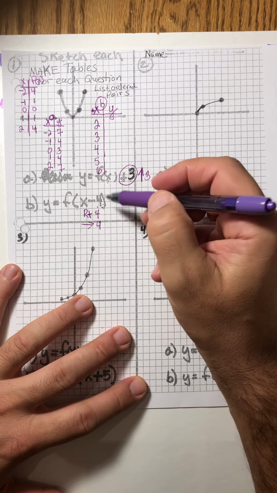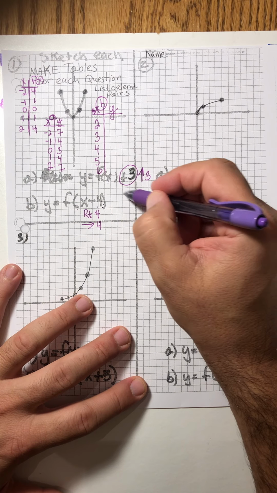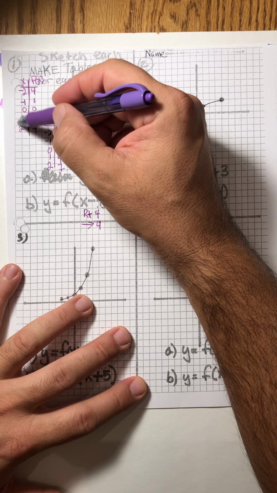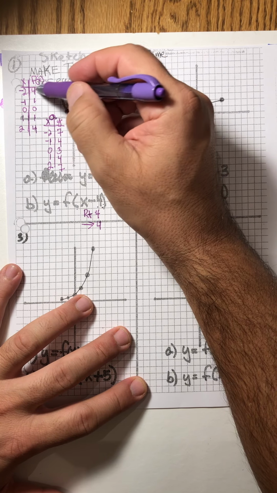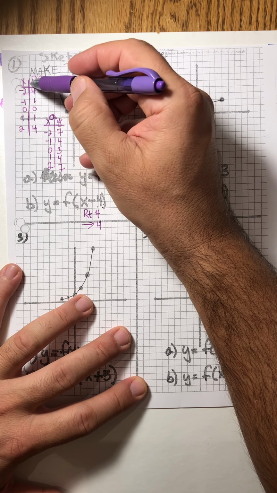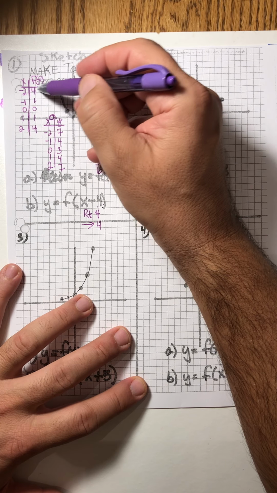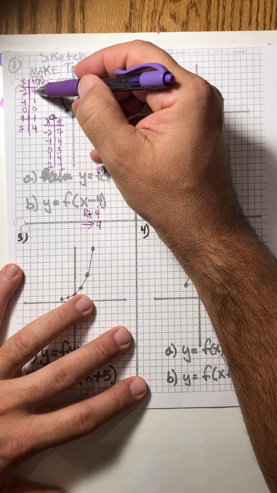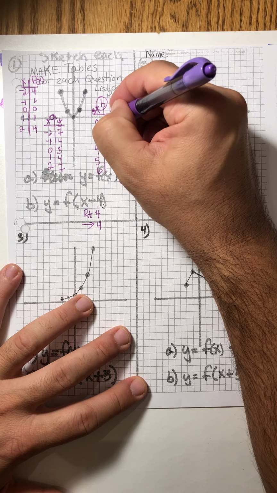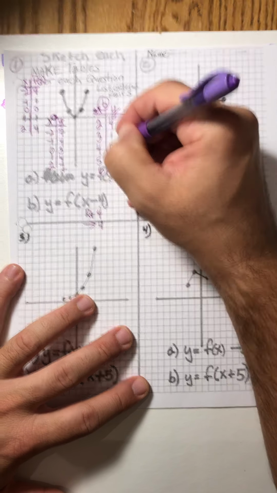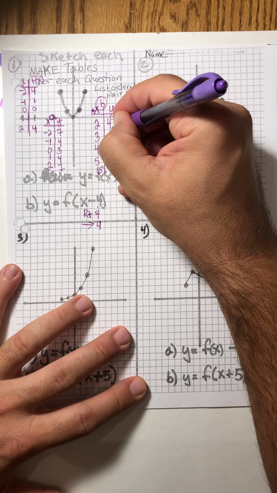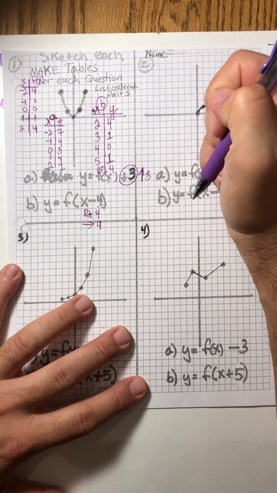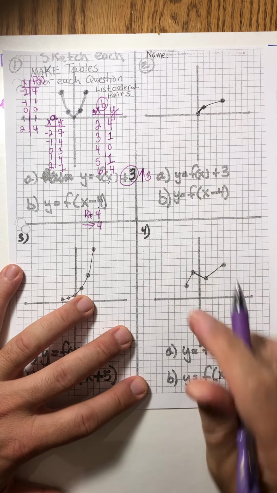And now, what does it say to do to the y's? There's nothing over here, so we do nothing to the y's. So all I have to do is go to my original. I'm sorry, I should have used the original here. I go back to the original. Remember, these are your original x's. I go back to the original, and what do we do with all of these y's? Nothing. So all I have to do is write down 4, 1, 0, 1, 4. Make sure you can see those ones. We just answered number 1 together.